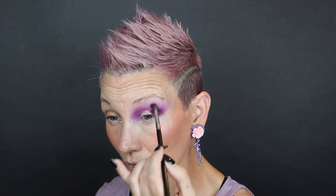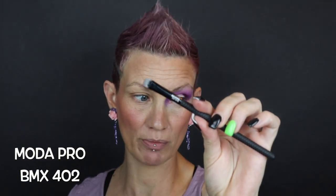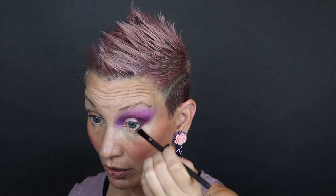Oh, I went back into that carnival, the circus purple, with my Voldemorphe M506. And then back in with my Wayne Goss number 19 into that dusty purple. And I really like that dimension I've got going on here. Now I'm going in with my Motapro BMX 402 smudger brush. Can you guys even see it when I do that? And I'm just gonna line this.